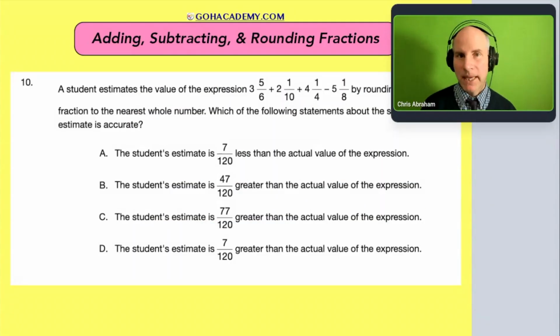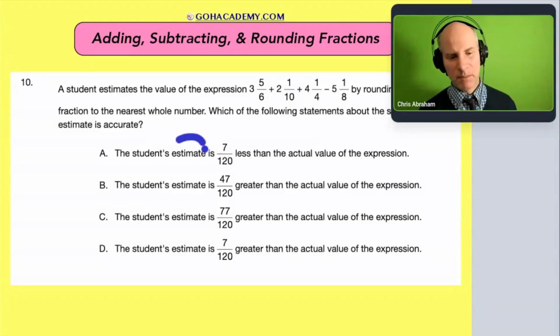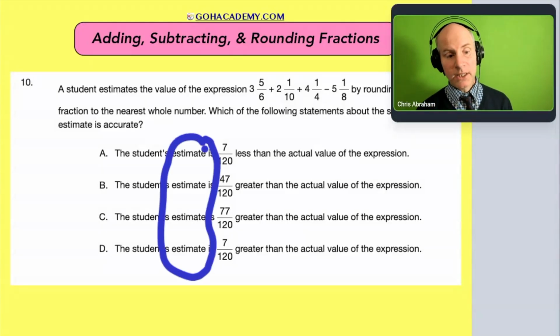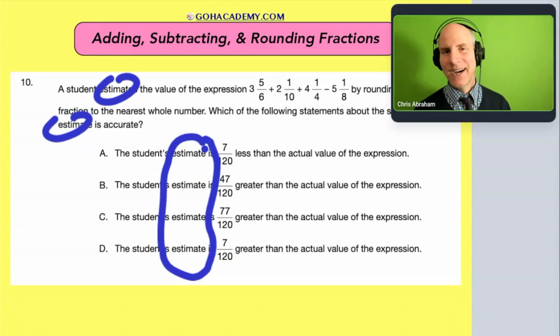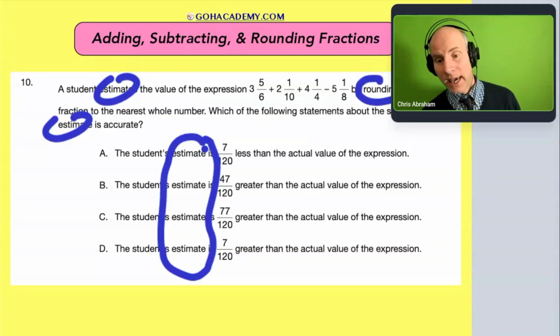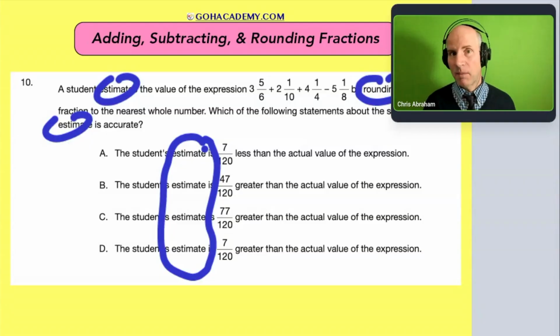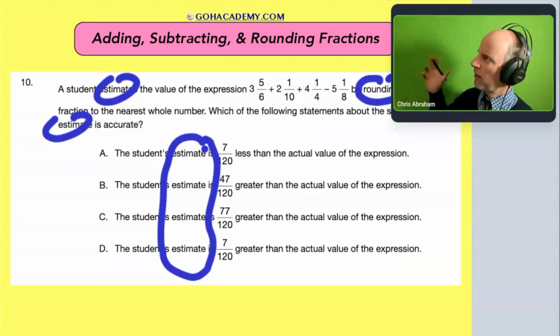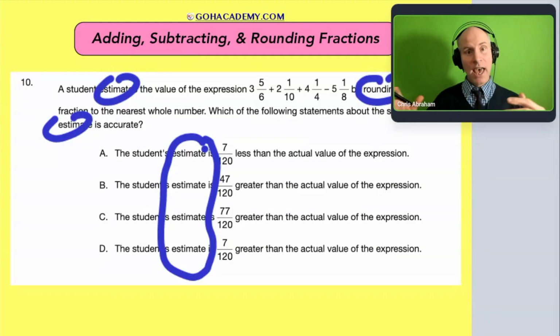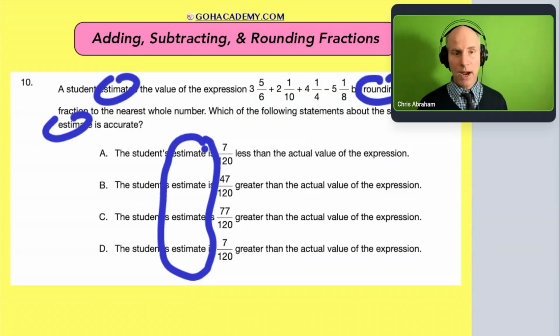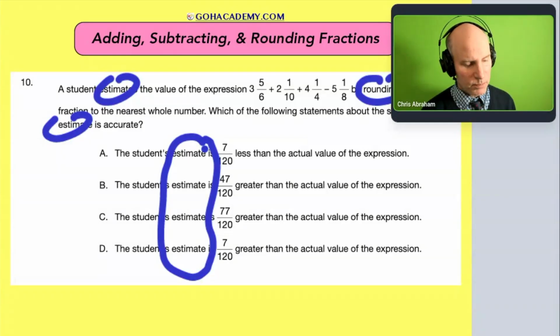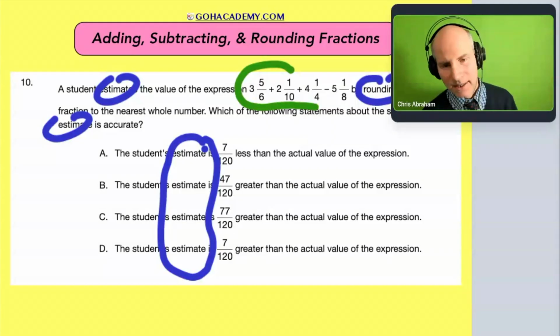Team, this is a pretty mean problem. There's a lot of math here. It's not your average estimate problem. I feel when they created this problem, they kind of mixed too many ideas together. They were like, okay, we got to come up with a rounding and estimating problem. So they had that problem in their mind. And then they were like, but we also have to come up with a problem involving adding and subtracting fractions and rounding fractions. And they sort of had another problem in mind here too.